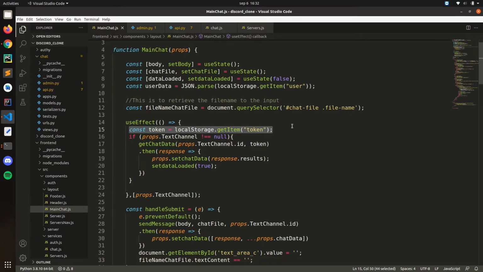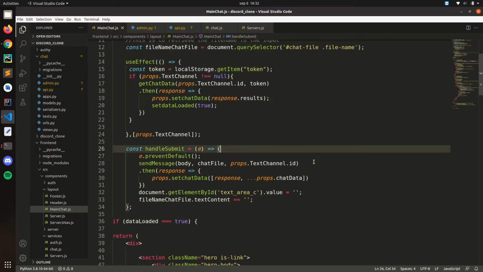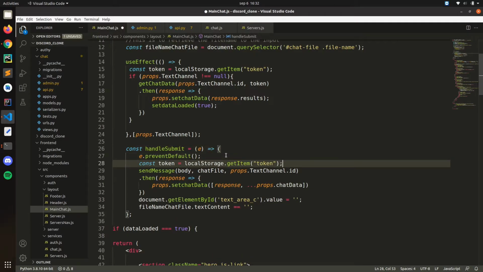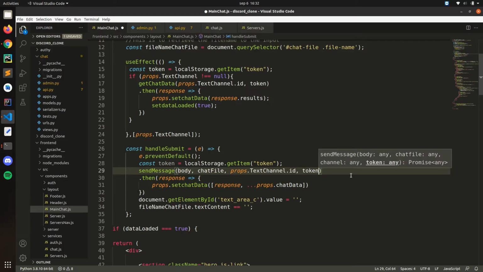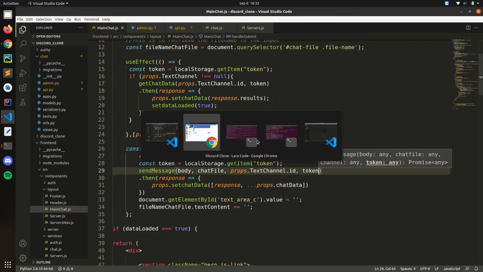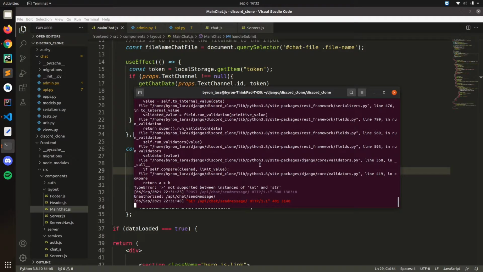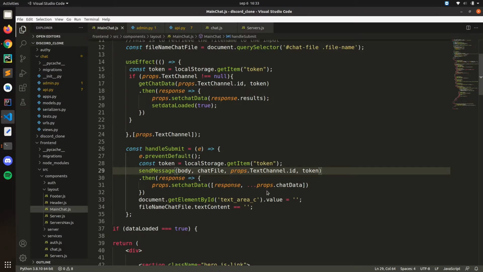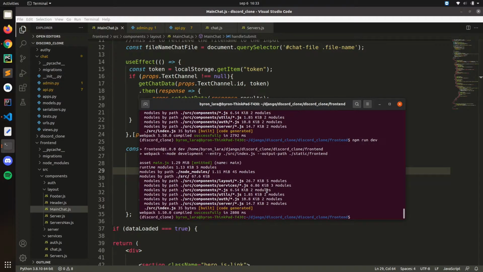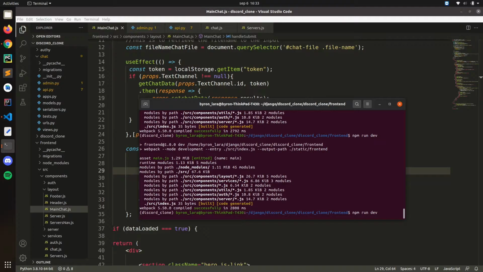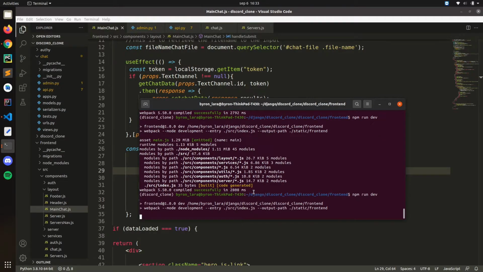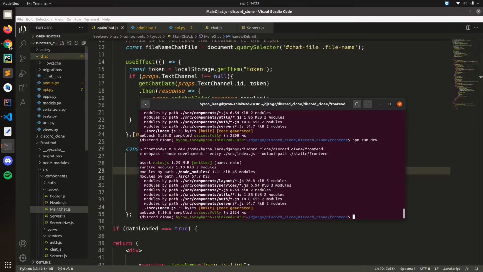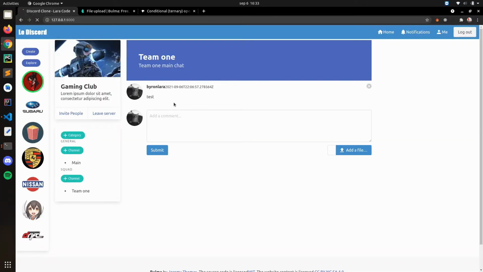Let's just copy this, put in our submit. Let's refresh here. Control F5.